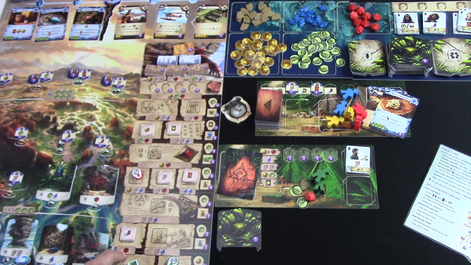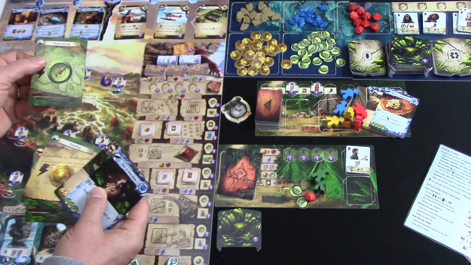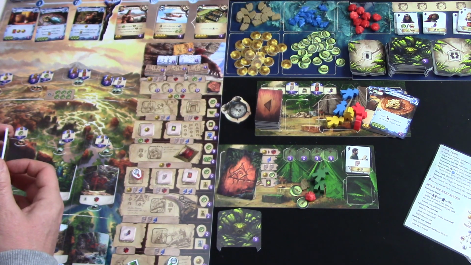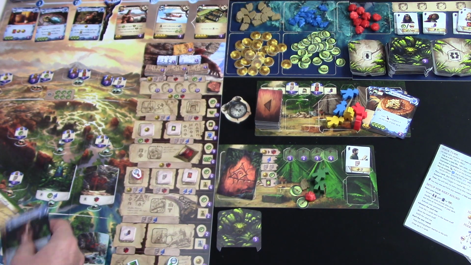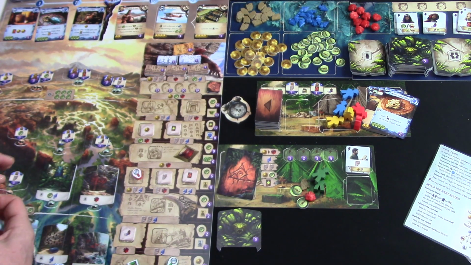So I know I can research here. So I want a blue arrow, so I can get here, get here. I'm going to get 3 compasses. So I don't really need that one. Any items? Yeah, I like those binoculars. 4 gold I need. I'm going to get 1 from here, 2 from here is 3. Yeah, I've got no way to get more gold.